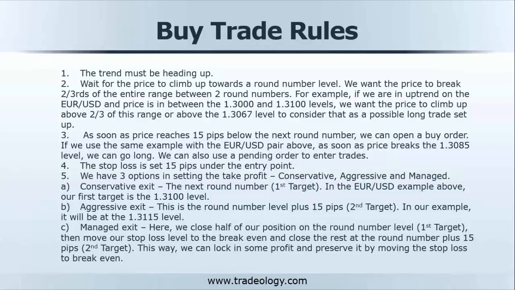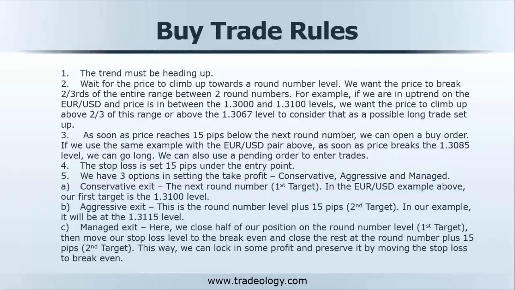Okay, and our final exit is the managed exit. Now, with this particular exit, we are looking to close half of our position on the round number level. Okay, that is the first target, remember. Then move our stop loss to break even and close the rest of the position at the round number plus 15 pips. And if you remember, that is actually our second target.